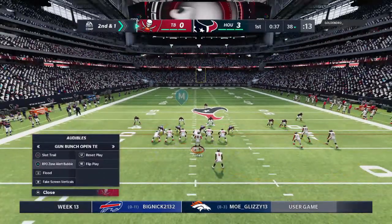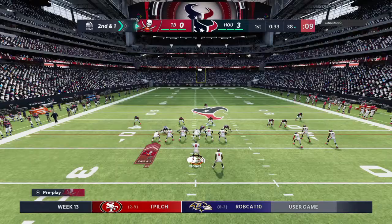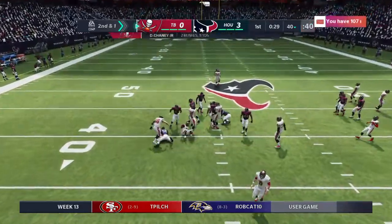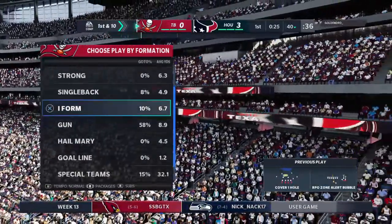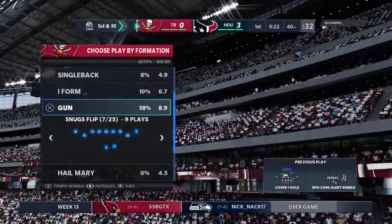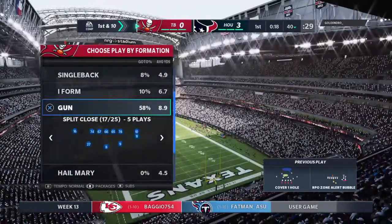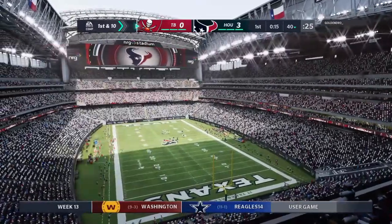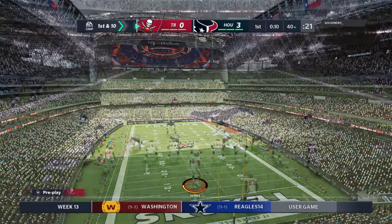The last run got 9. That leaves him with 2nd and a yard. From the shotgun now, here's an inside give. And he'll bring it up here to right at the 40-yard line. 2 yards, good enough for a first. Not a whole lot there. The defense was ready, it looked, for that run-pass option. You get the sense that next time he has that opportunity, he may keep it himself and get to the perimeter. Probably owes his back a little bit of an apology on that one, huh?